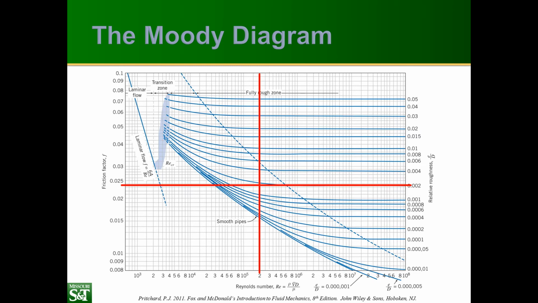So at very large Reynolds number, almost all of the roughness elements are larger than the boundary layer. And we have almost all of the flow resistance due to pressure or form drag on these roughness elements. So oftentimes, if you don't know the Reynolds number of a flow, but you expect it to be large, you can start your problem by assuming that the flow is in the fully rough zone as a first guess. And then maybe you have to iterate a couple of times to find the actual flow friction factor.